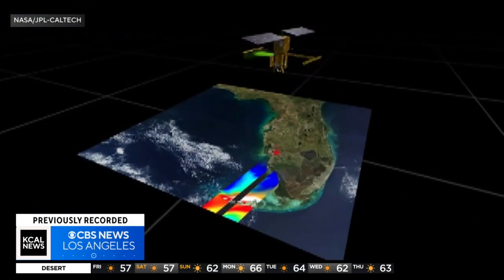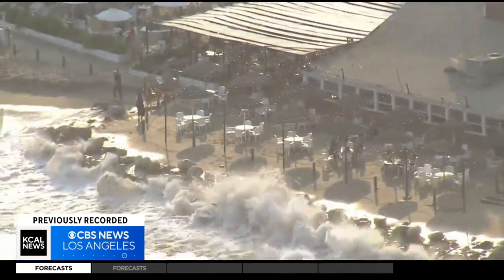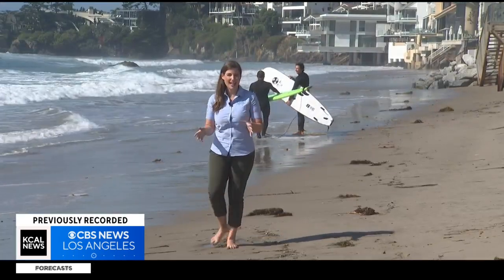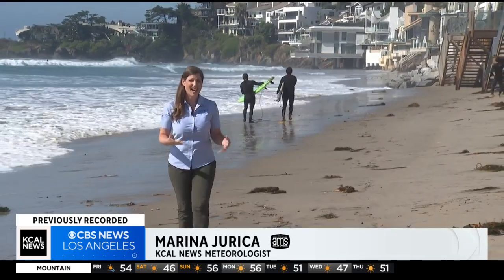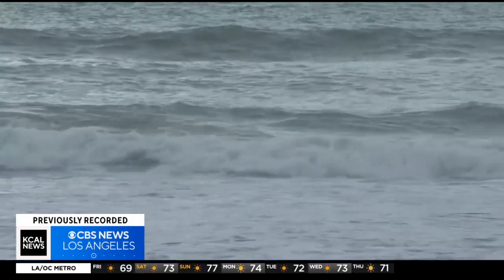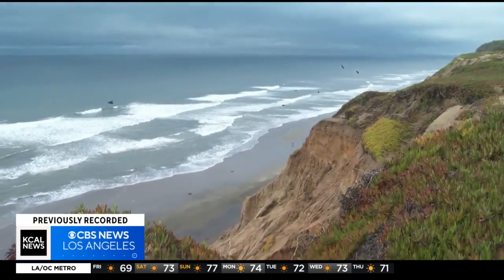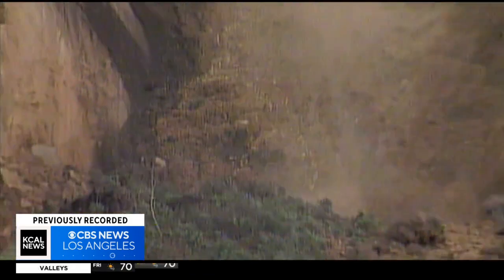SWOT is going to provide the data people need to plan for the future. There's a wide range of adaptation strategies you can implement — you can certainly put rocks, coastal defenses like this. Seawalls are a possible solution. We are forecasting for a stronger El Niño year and that, in combination with king tides, could cause some issues when it comes to coastal flooding. SWOT forecasting is going to be very important, allowing us to have a better picture of coastal erosion as well as infrastructure issues and the potential for landslides.